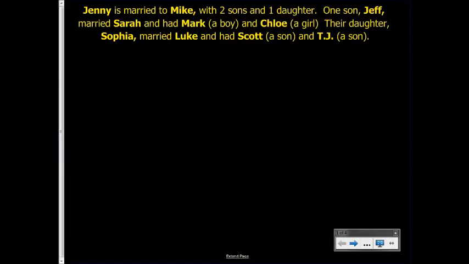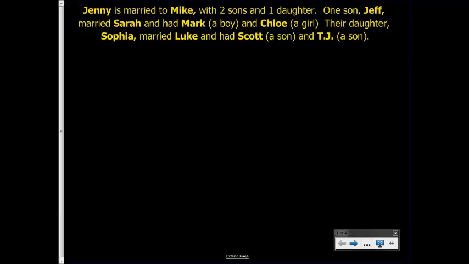Today we're going to learn about pedigrees and how you can use a pedigree, commonly known as a family tree, to determine how traits are passed from one generation to the next, and even how alleles are passed on. First thing you need to know about a pedigree is what symbols to use.